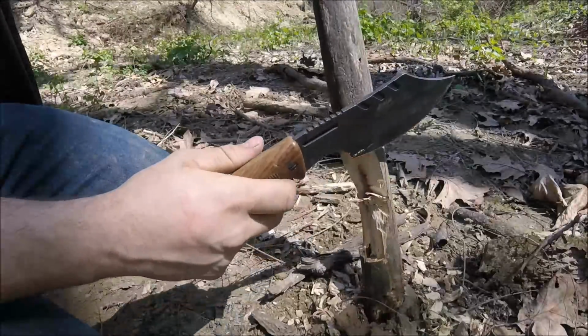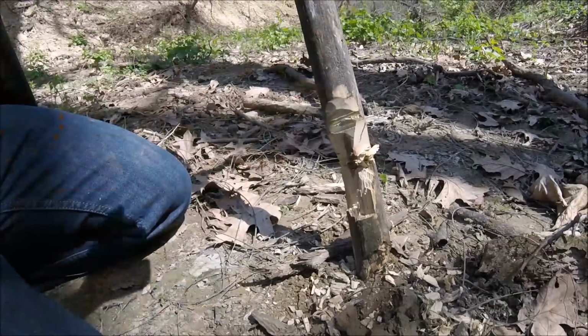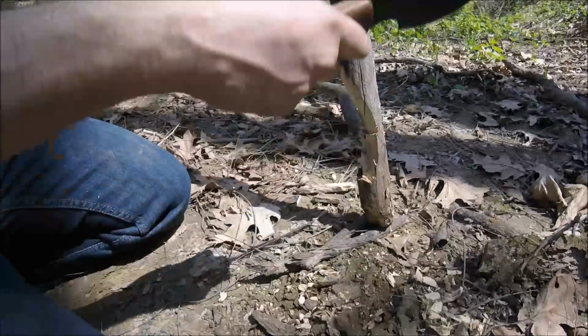I'm not putting a lot of weight into it at all. I'm letting the blade do the work. I'm just merely holding it.